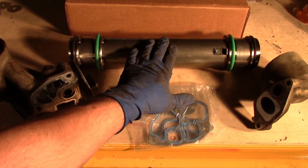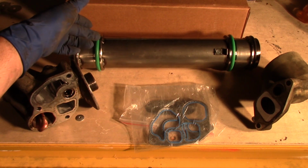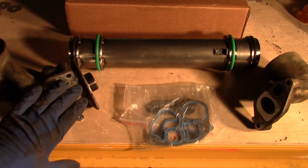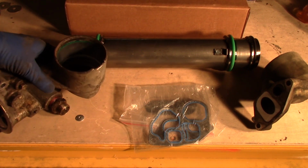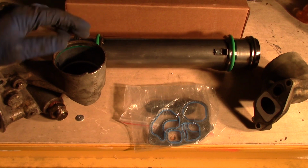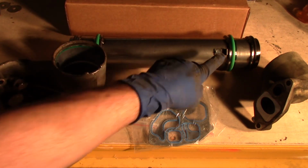So now that we have our new oil cooler, we've installed both our bottom and top O-rings on both sides. And the way we want to put these in after we've gotten everything cleaned up and ready for reinstallation, you don't want to put a lot of pressure on these housings. These are just soft aluminum. So we'll put our oil cooler in position, match it up with the notch here, along with our tab.